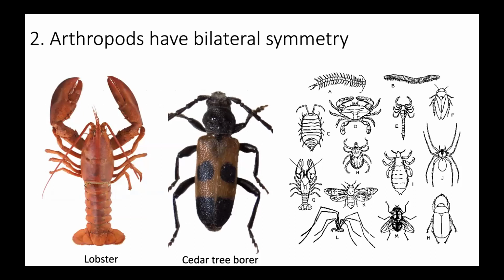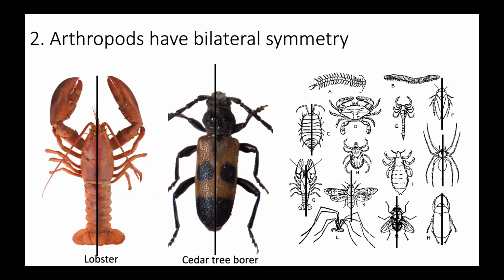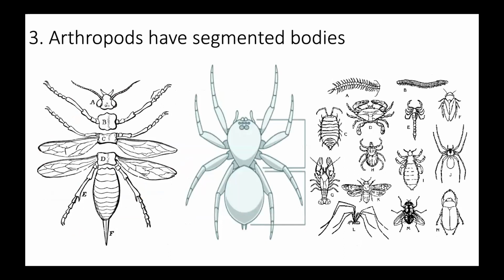Arthropods are also symmetrical, and we call this bilateral symmetry. And we should be, too. We've got 2 arms, 2 legs, and they're both on opposite sides of our bodies. Insects and arthropods have bilateral symmetry. They also have segmented bodies, and depending on what type of organism it is, it will have a varied amount of segments. Insects will always have 3 body parts, whether we can see them or not that make it distinguishable. And arachnids have 2 body parts.